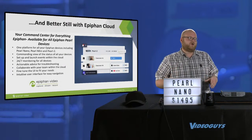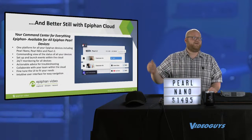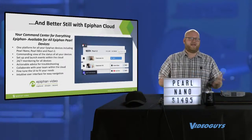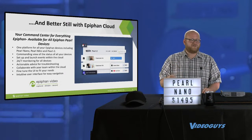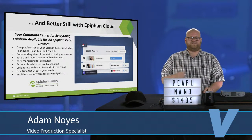So if you've learned your UI and you know how to use it very well, there is something you can do to bring it a step further, and that's the Epiphan Cloud, which recently had a massive update. George Herbert did a great webinar going into that. We'll be playing a clip in a bit. But essentially, what Epiphan Cloud is, to really summarize, is a command center for everything that you have that is Epiphan related in terms of Pearl devices.